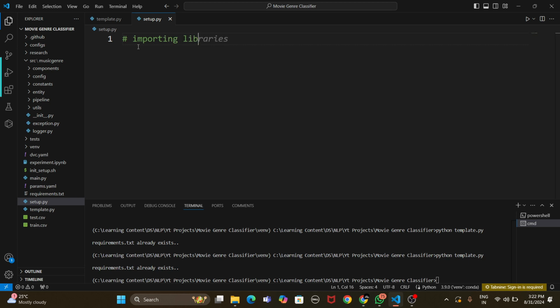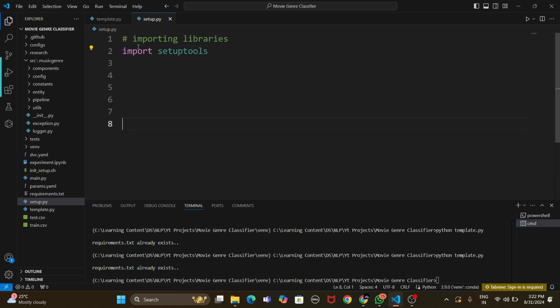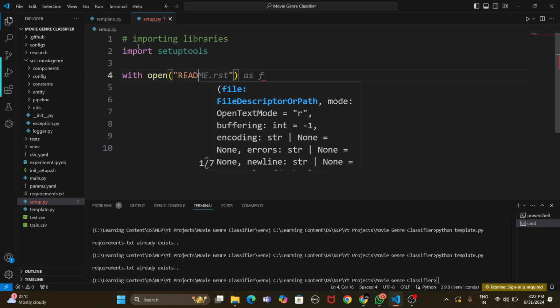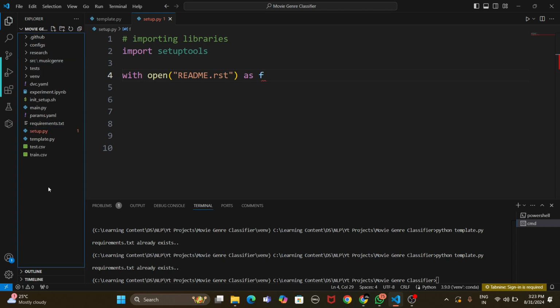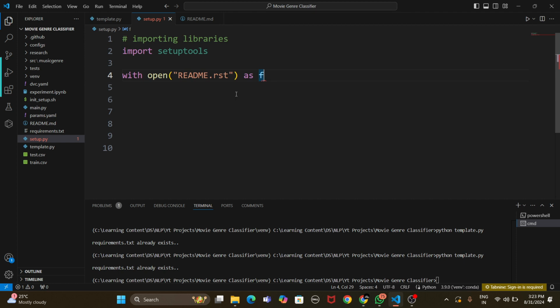The only library we're going to use is setuptools. Then the simple code that would read our readme file. I know we do not have a readme file; I will create one, don't worry. Let me first create Readme.md. Right now I'm not putting anything in it, but I want to read the readme file.